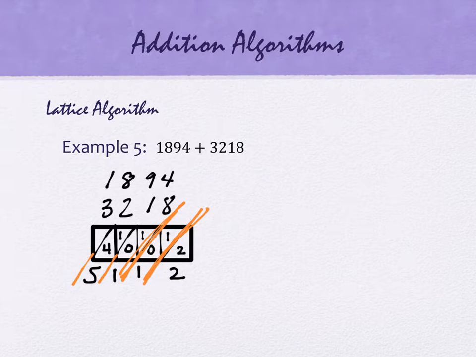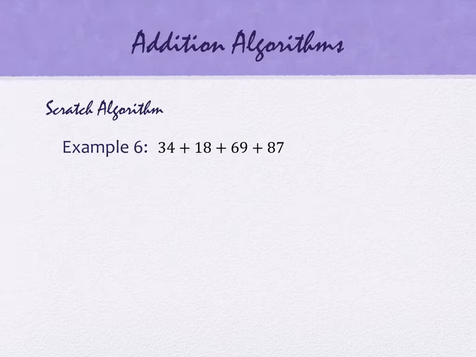There's one more method. I want you to write this down, in your own handwriting, right beside this. This is good when you have many numbers to add. It's not about the size of the number, it's about numerous numbers to add. So you'll notice I have 4 numbers I'm adding here and not 2. It's kind of useless if you only have a couple of numbers you're adding together. But when you have a long list of numbers, this is useful. I'm a super big fan of scratch addition when there are multiple numbers to add.